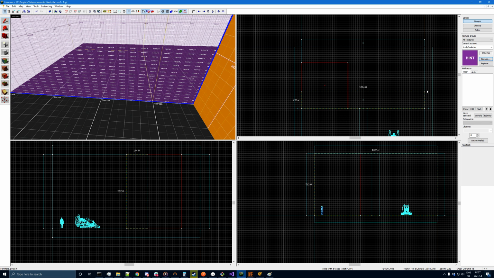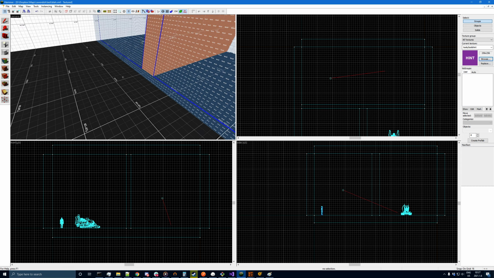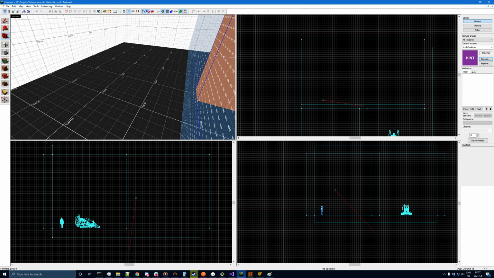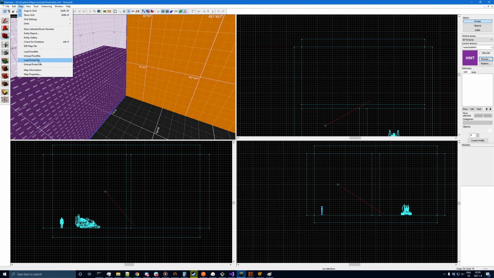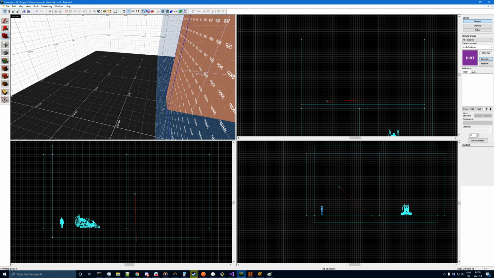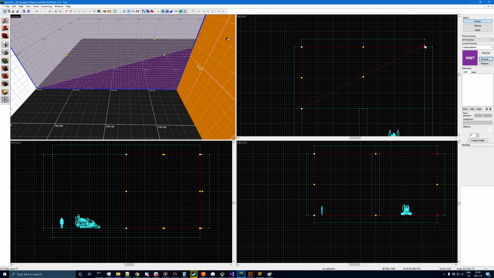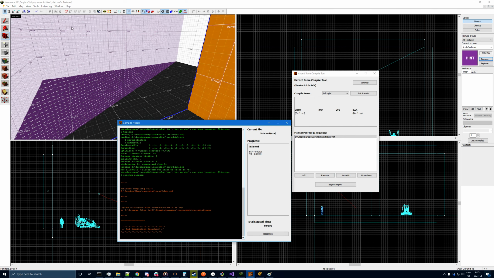What I would have done is probably something like this, put along here, just to keep the hint brush as small as possible, right? So if I do this, it will cut along this hint face, but it's going to ignore this skip face. If I run this map again and load the portal file, absolutely nothing should have changed, right? You can force BSP to cut in really bizarre and weird ways. If I had done something really stupid like this, it would have been a crazy awful way to cut visleafs, but I can do this, and it'll force BSP to cut along this line.